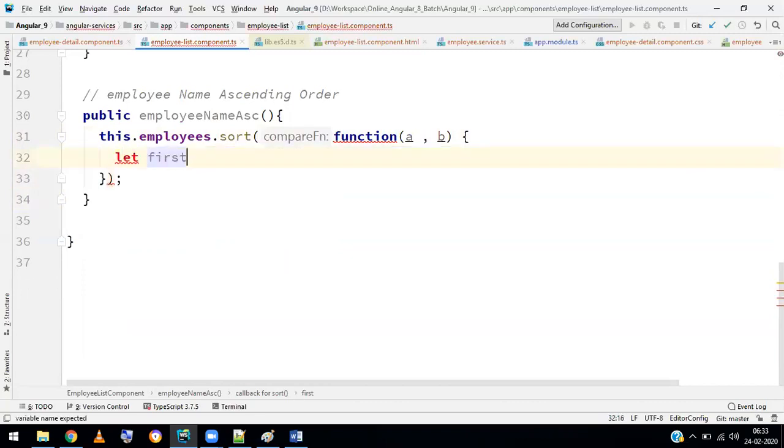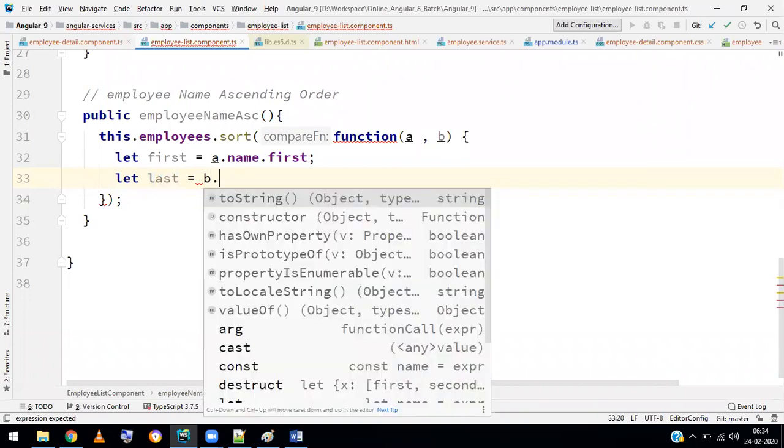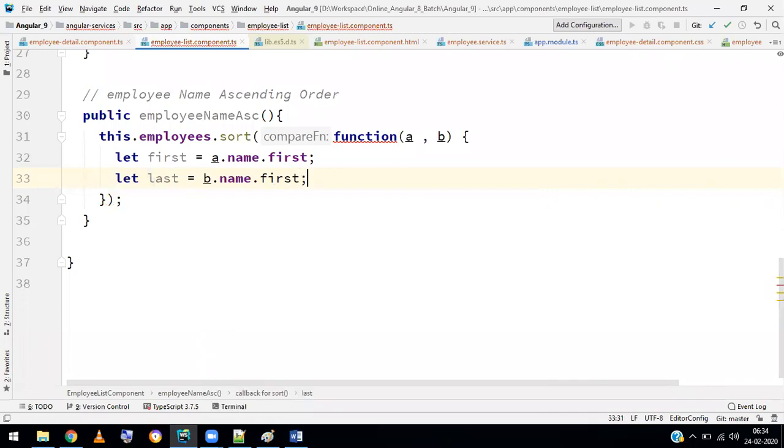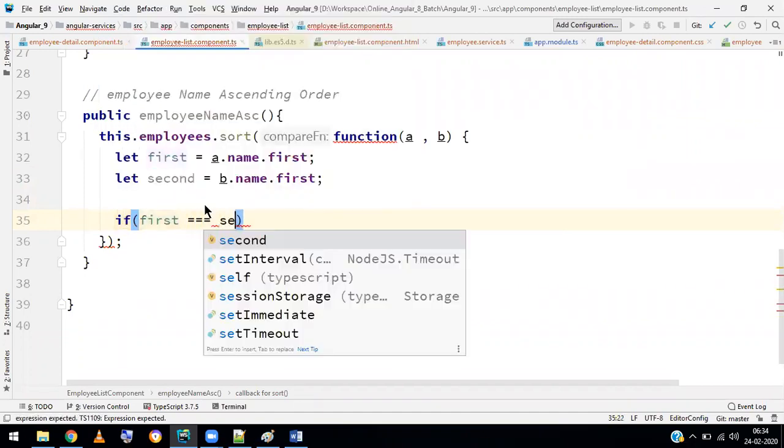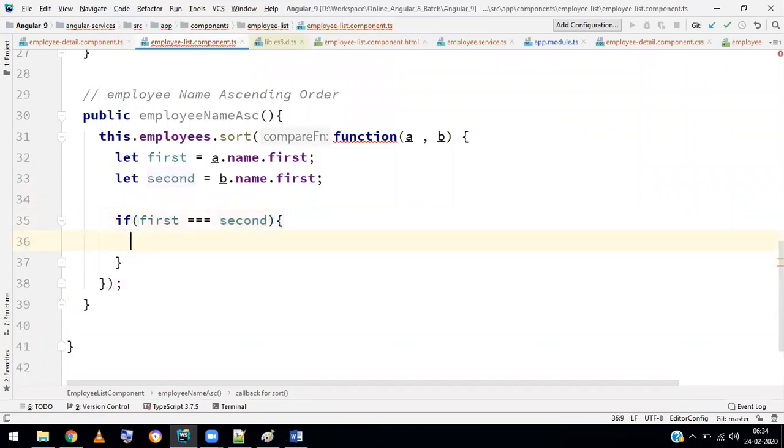Let first is equal to a.name.first, and let second is equal to b.name.first. Okay, so first and second I have taken. So I write a condition this way: if first is equal to second, both are matching, you can just say return 0. 0 means no comparison required. You can display any of them.